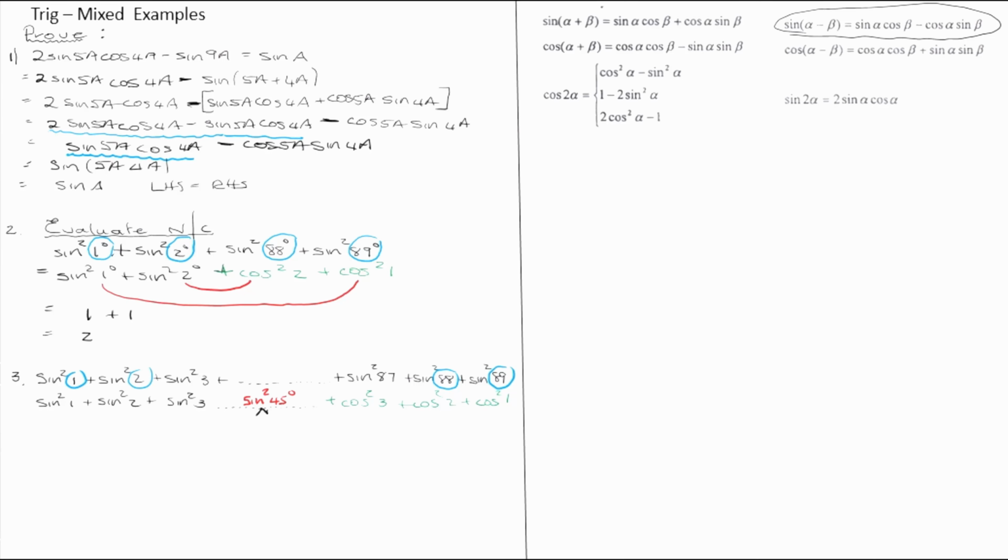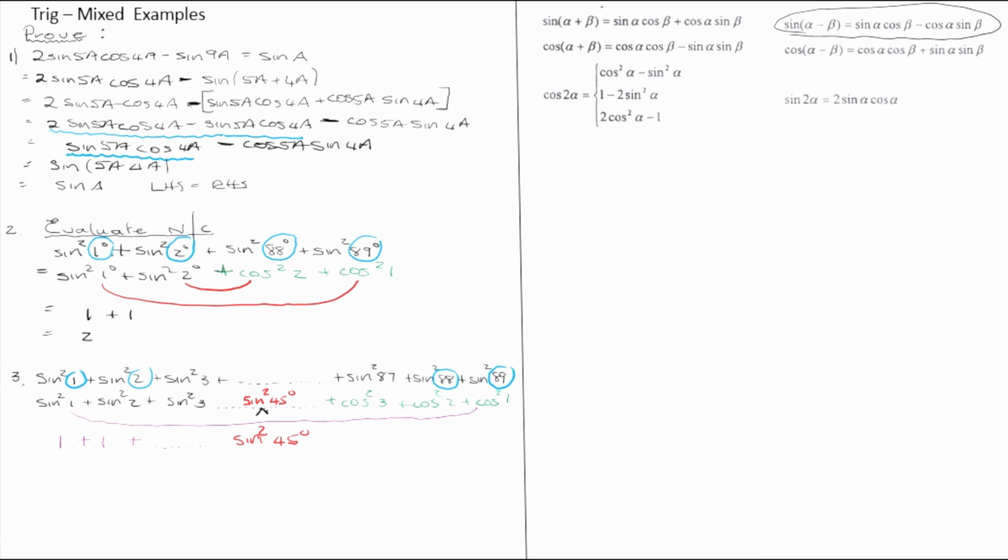They are the same. So I'm not going to make too much of a mess here, but again, the first and the last gives me 1. And the second last gives me another 1. And the third last gives me another 1. And then we have got sine squared of 45 degrees in the middle.